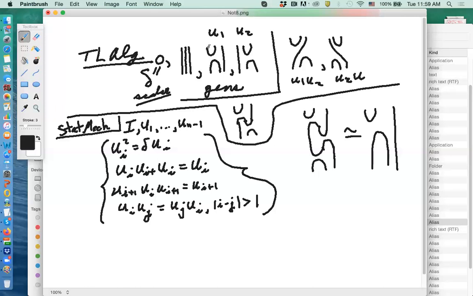But here, you're allowed to connect a point to a point in the first row or a point in the second row. And the further restriction in doing Temperley-Lieb algebra is that it's planar. It's a planar algebra. You have to not cross lines with one another. An earlier algebra of a diagrammatic type is the Brauer algebra, where you are allowed to cross lines with one another and go from top to bottom, or bottom to top, or top to top, or bottom to bottom. And Brauer algebra was related to the representations of the orthogonal group. Temperley-Lieb algebra has this nice presentation diagrammatically. And so this relation looks like a bit of topology.